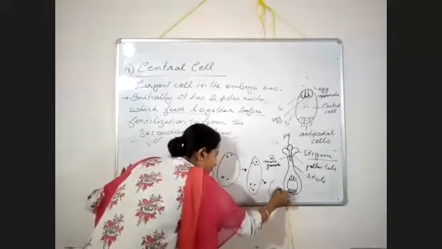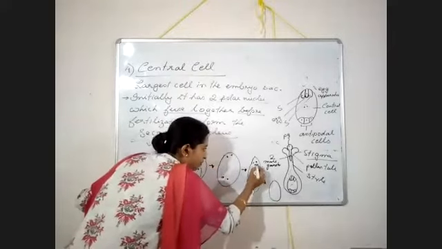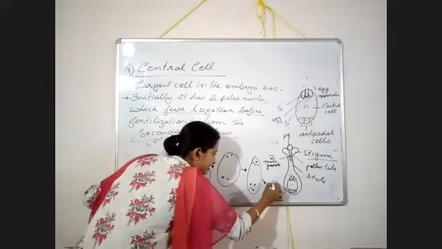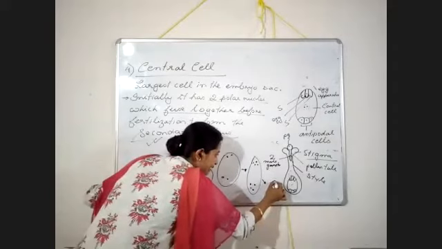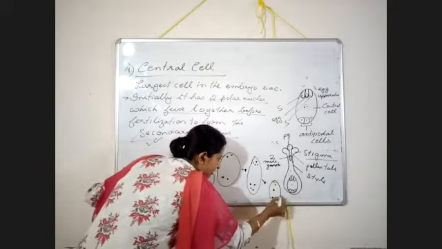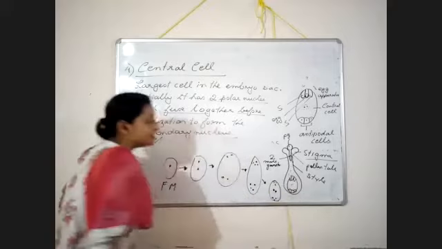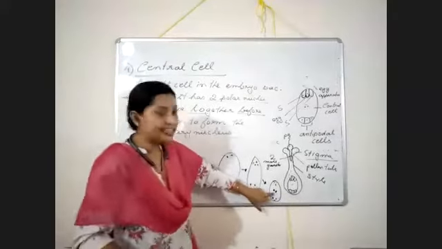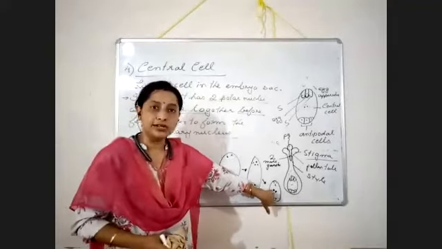We have talked about a structure like this. Out of these 4, 1 nucleus will move to the center. Even from here, 3 will remain at the pole and 1 nucleus will move to the center. These 2 nuclei are called polar nuclei.